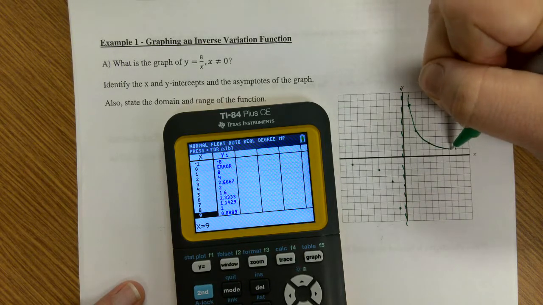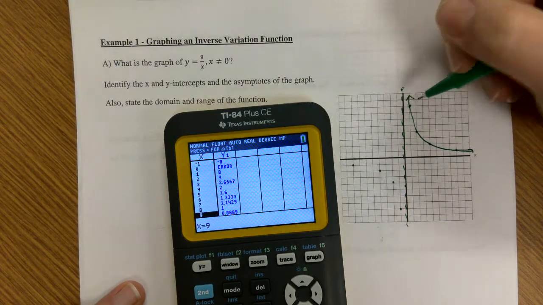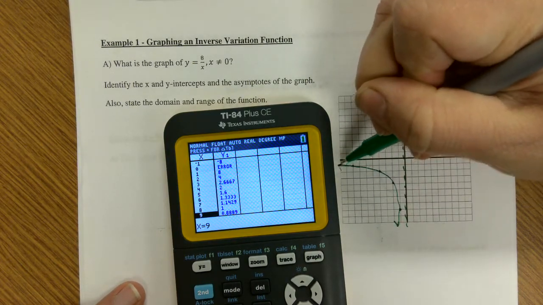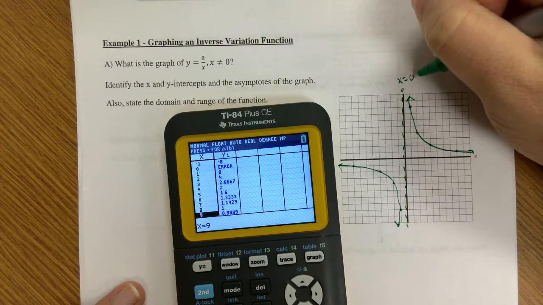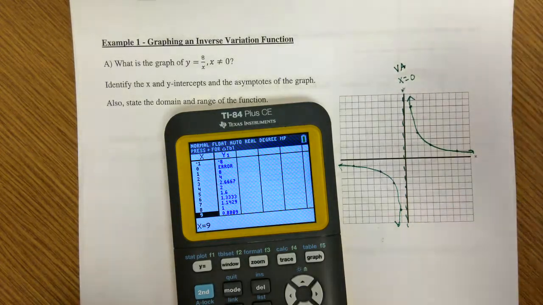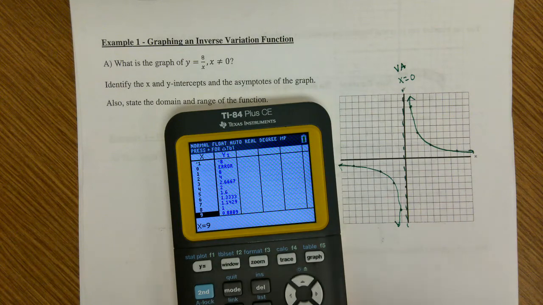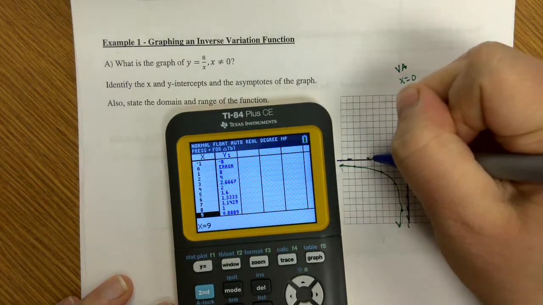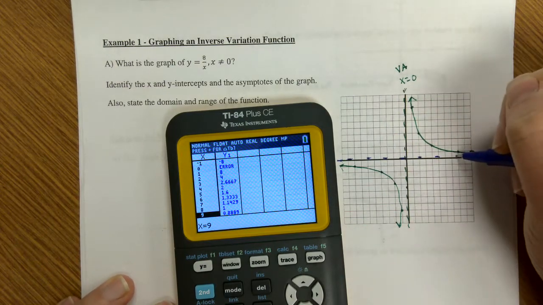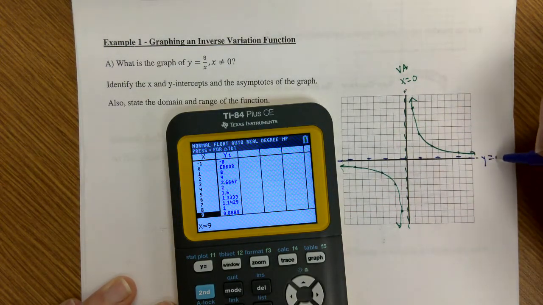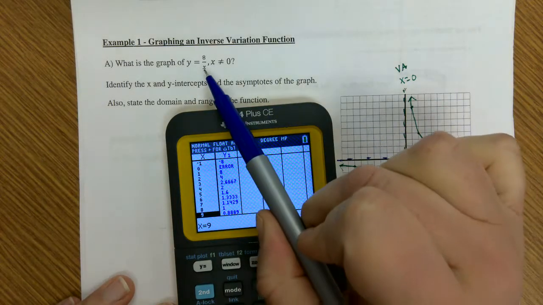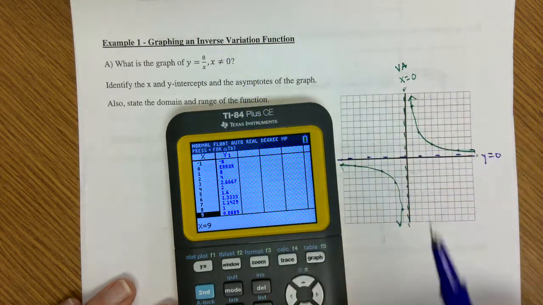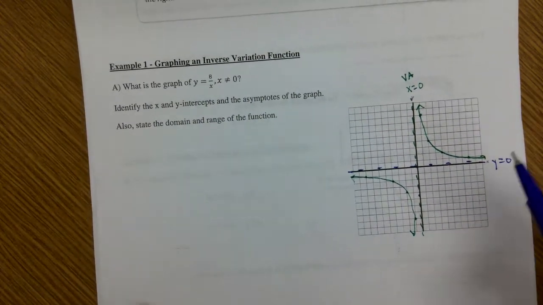One thing that's also very important to know, because of the fact that we have this asymptote at x equals 0 right here, because you can't have x equal to 0, we have a vertical asymptote. We also have a horizontal asymptote. In each reciprocal function, we will have a horizontal asymptote. That horizontal asymptote in this problem happens to be at y equals 0. The reason why, because there's no number at all that you could plug into here and get 0 out because of this restriction. So this is what it typically looks like.